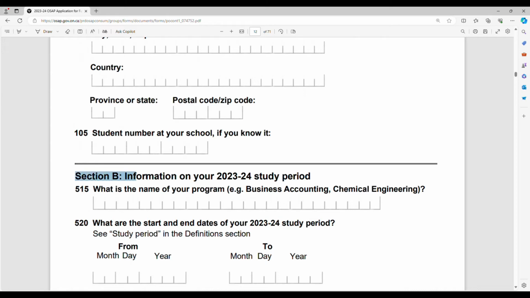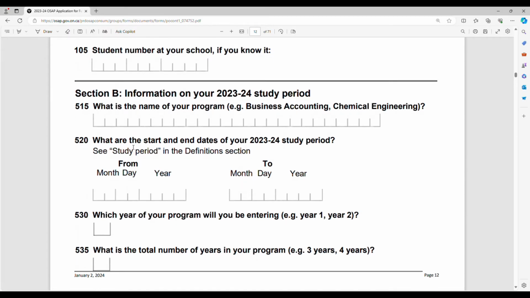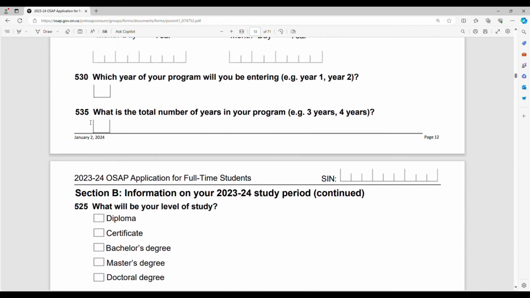And section B is information on your study period, like the name of that program. For example, if you are taking business accounting, or nursing, or dental hygienist, something like that, you can just put it in. And then the start date and end date of your study. Here is the total number of years in your program.